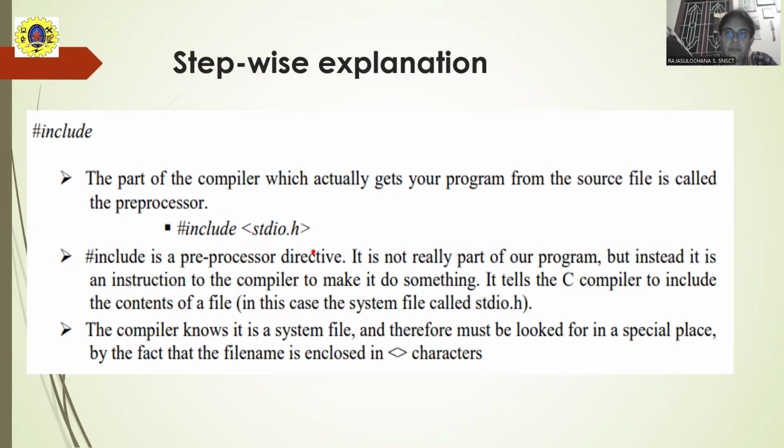It is not part of the program, but it is considered as an instruction that is given to the compiler that the compiler has to do something. So here in this case, it tells the compiler that it has to include input and output files in the program. It is a system file. #include stdio.h is a system file, and the file name stdio.h should always be enclosed inside the open and closed brackets.